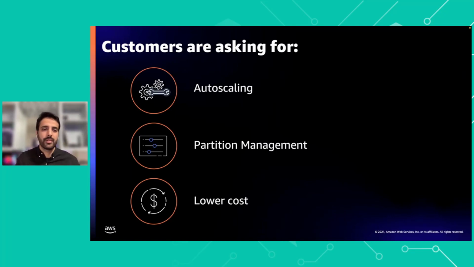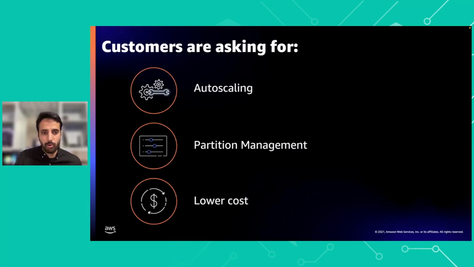If you're familiar with Kafka, Kafka has a concept of partitions, which are basically bin logs that are placed on the brokers that you run in Apache Kafka. And whenever you scale out or add partitions, you need to make sure that partitions are evenly balanced across your cluster to make best use of your resources. Customers don't want to do that because it's complex. And then they want to do all this at lower cost, of course. So these were some of the key pieces of feedback or requests that we had received.